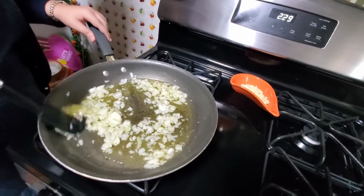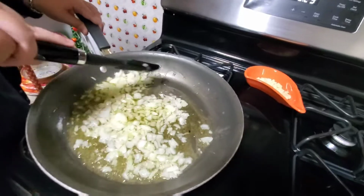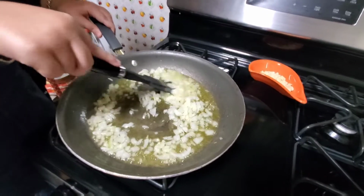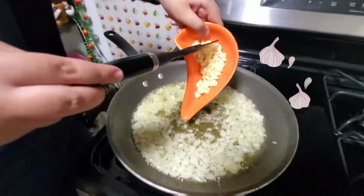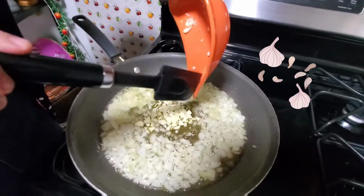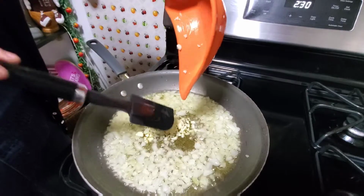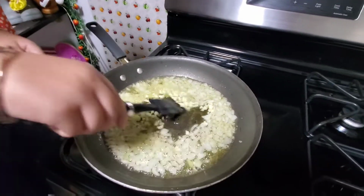Make sure you have adult supervision. Now we're going to add our garlic, like that. And we mix.